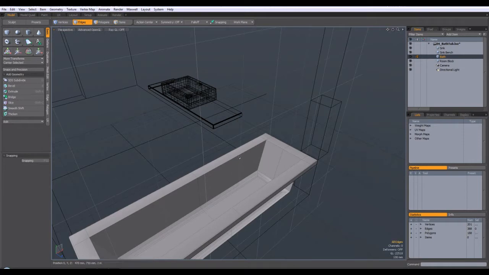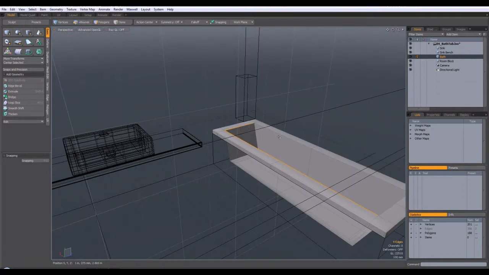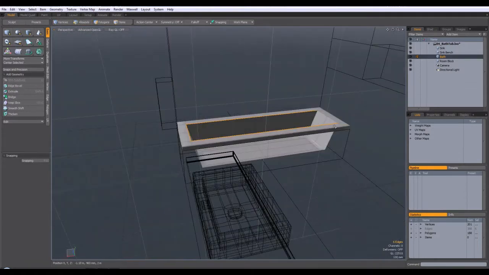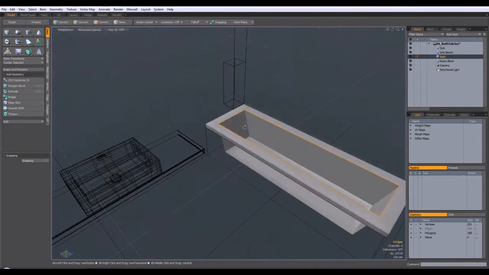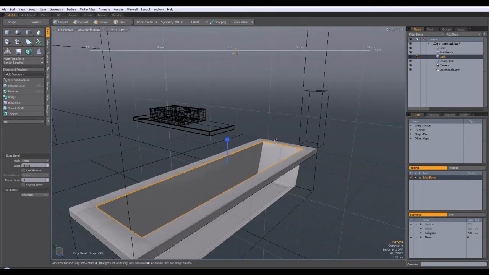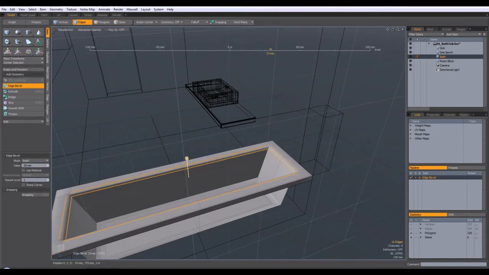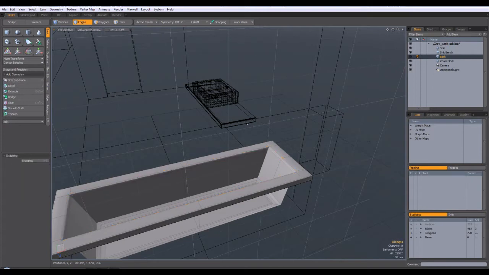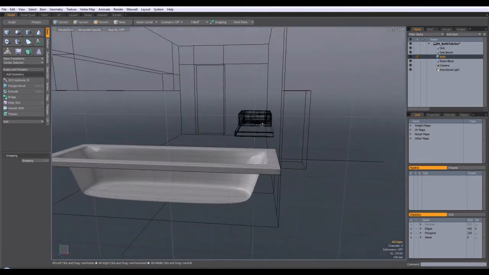So what we'll try first, and this is always a good thing when you're doing this sort of modelling with sub-Ds, is just to grab the edge you're not quite happy with, and then bevel it. We'll just do it as a test and see how it comes out. We'll just bevel it like that.